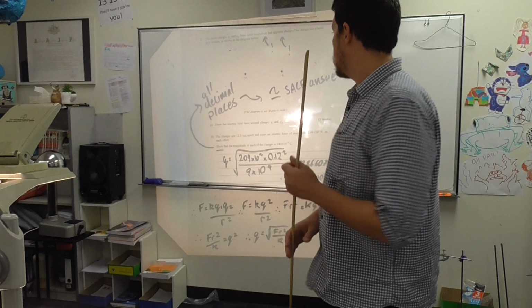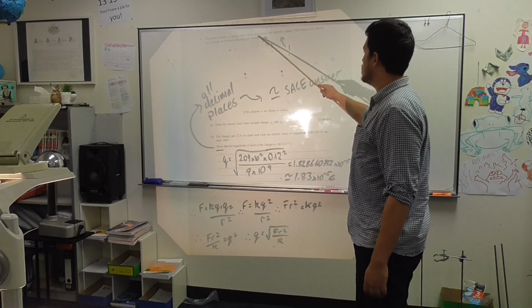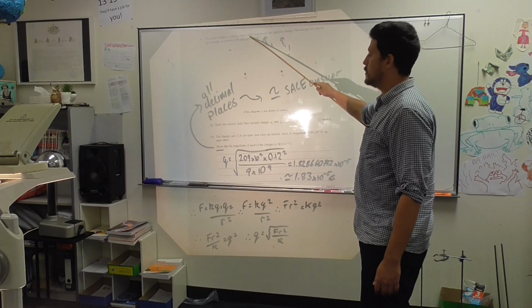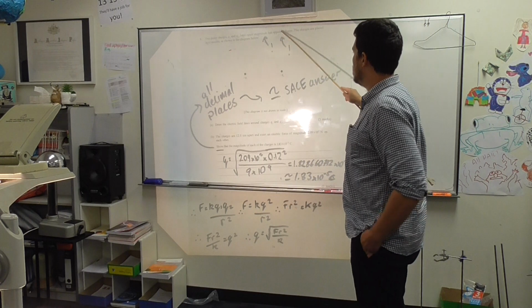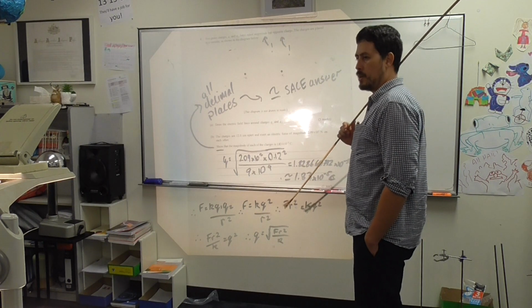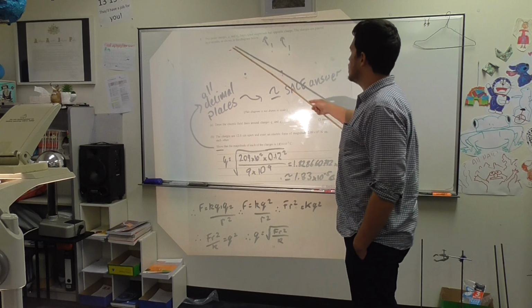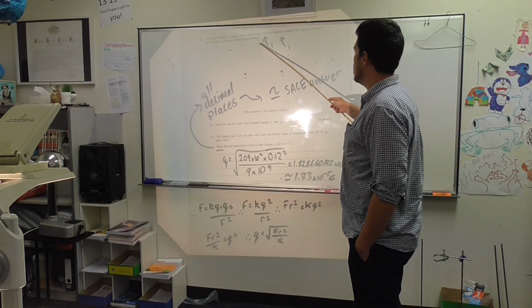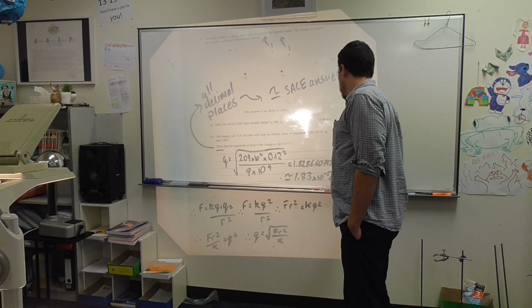This is where I can demonstrate something. Two point charges, Q1 and Q2, have equal magnitude. So they clearly have exactly the same amount of charge, but they're opposed. So what are they going to do? Attract. The charges are placed in a vacuum as shown in the diagram below.